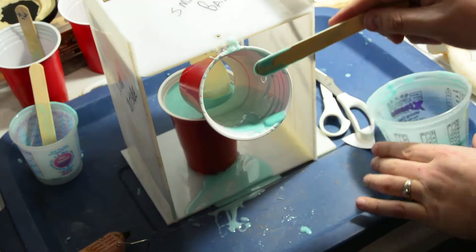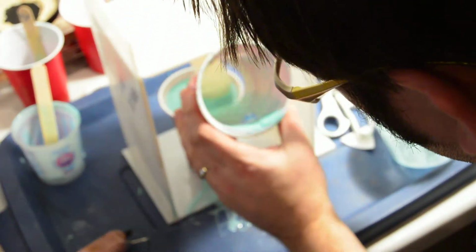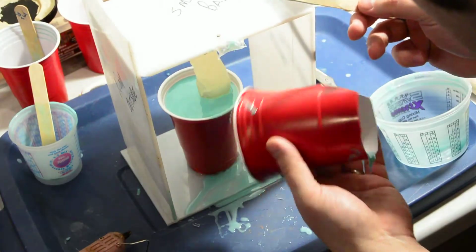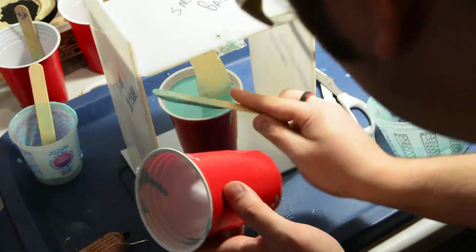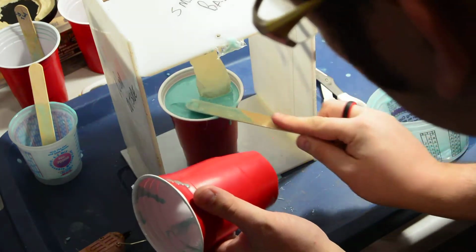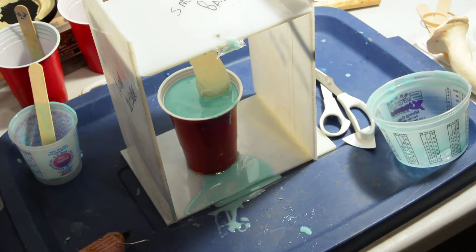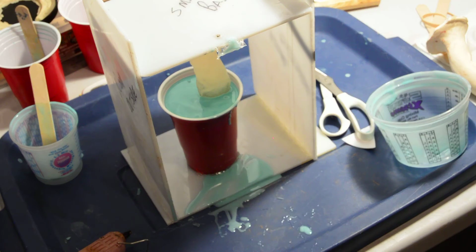All right, there. These are going in the garbage right over here. Okay, end of saga part one. Gonna let that puppy sit and then I'll come back later and we'll see what happens. At least we'll get the mold, I hope.